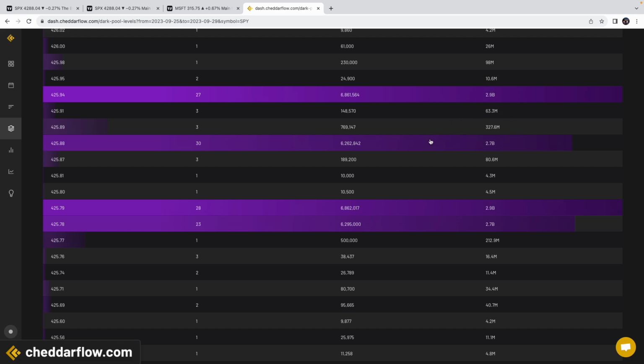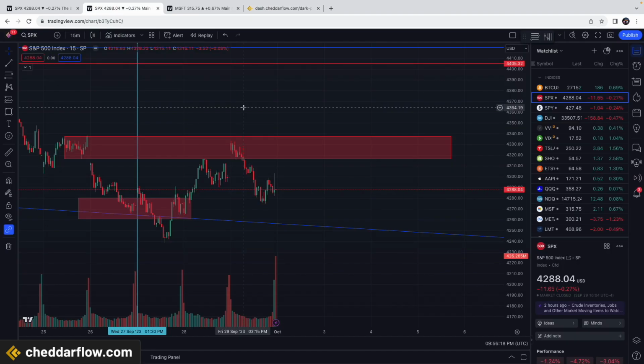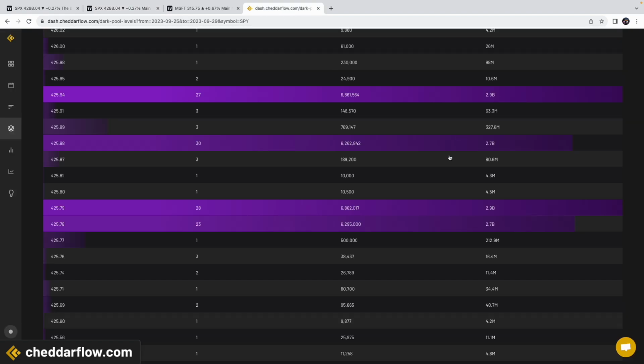We saw something similar actually back in March, especially March 15th to 17th. If you remember that date, that was when we bottomed during the pullback that was due to a lot of the banks collapsing, specifically SVB. We actually saw quite a bit of dark pool prints, kind of similar to this, but it's actually less than what we're seeing right now. We're seeing a lot more premium behind it, but we were looking at a couple key like 5 billion or 3 billion plus prints around the low that was on March 17th. And now we're seeing a lot of that too around 425 here. So we're looking at a fairly similar setup that could have a potential rally similar to what we saw after March, which is why I'm so interested on adding positions for this week.